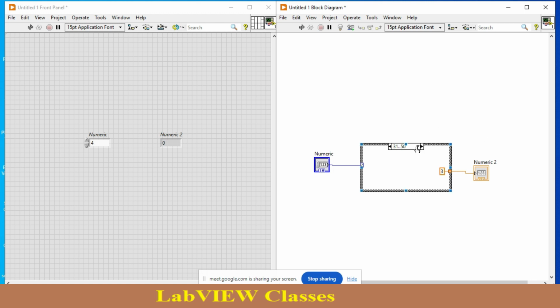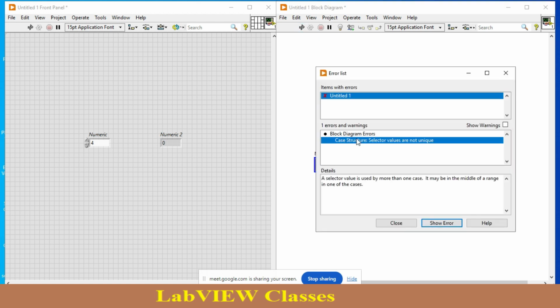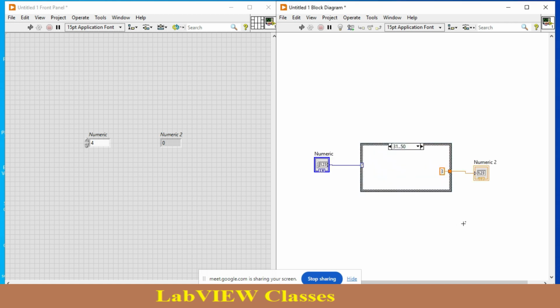Okay, and for 40, not 40, my previous value is 50, so let's say 50 to let's say 60, it will generate a different value, that is let's say 5. Okay, so this is the range, and when I again run it, over here we have a broken arrow.